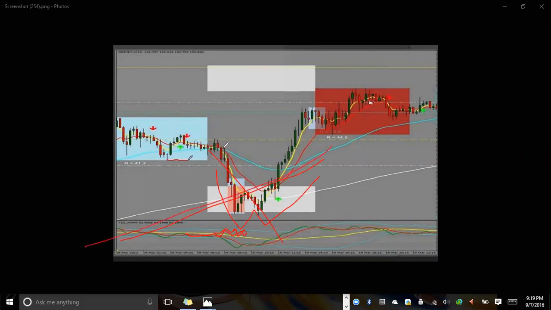Because most likely this is probably going to keep dropping. Why? How do I know this? Because your TDI is out here acting stupid on the upside. Your TDI is supposed to confirm your reversals most of the time. Most. I didn't say all. Most.